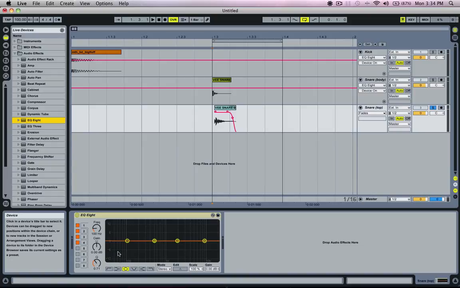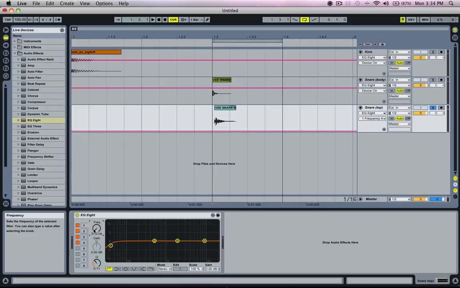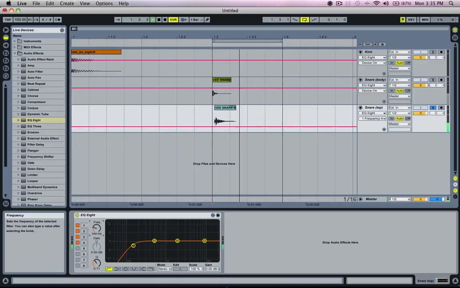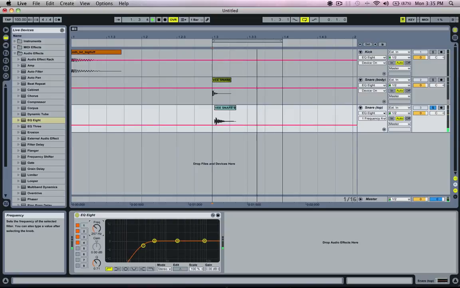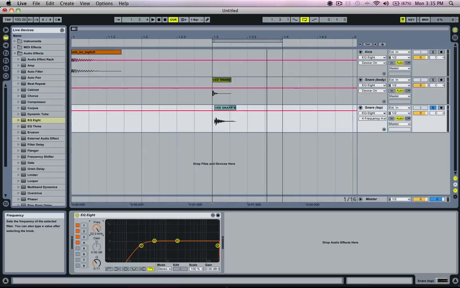Again, the first thing I'm going to do is start cutting the lows and the highs just to tidy it up and get everything out of it that we don't actually need. And then I'm going to deal with the middle section, so I'll just do that now. So again, at around 250 Hz, I can tell a bit of a difference, so I'll just bring it back a little bit. And then the same thing with the high frequencies.